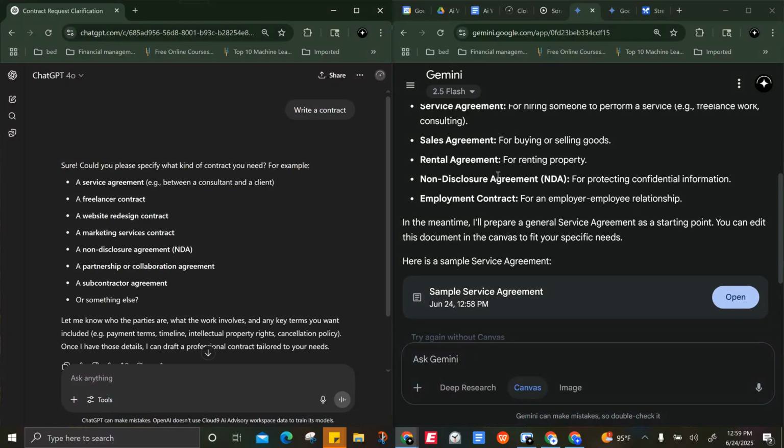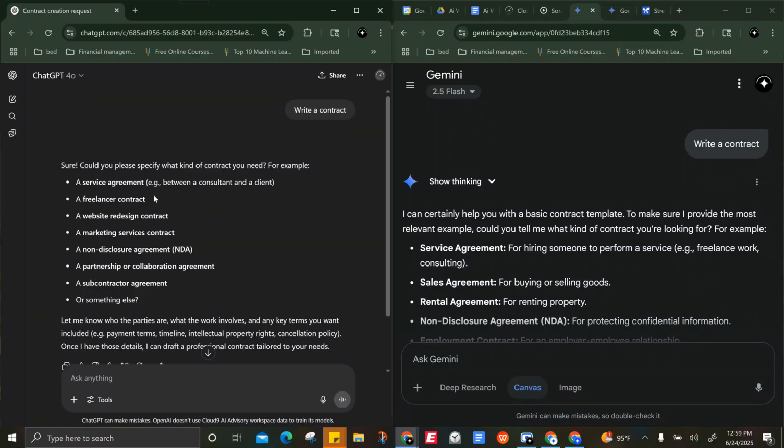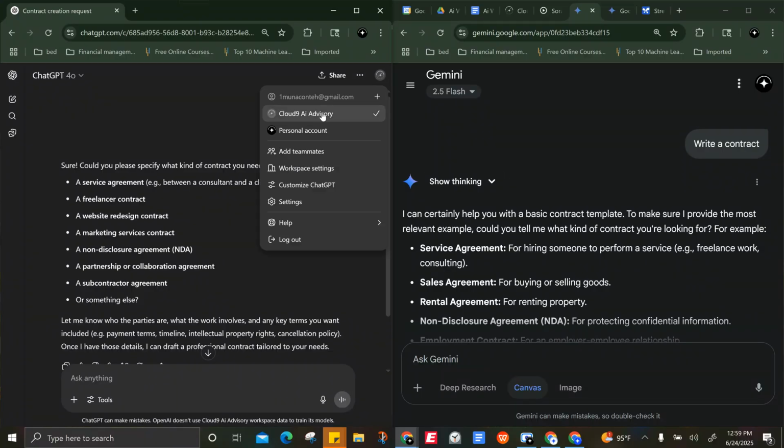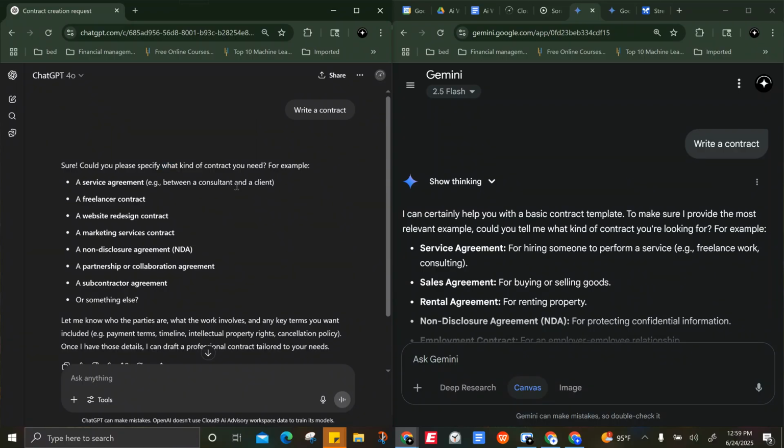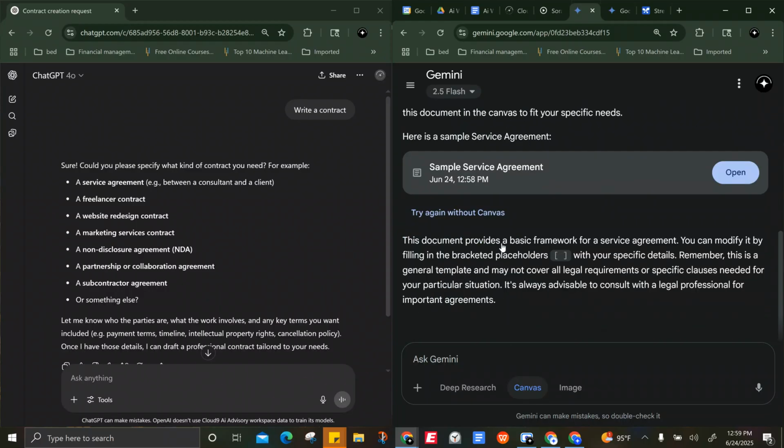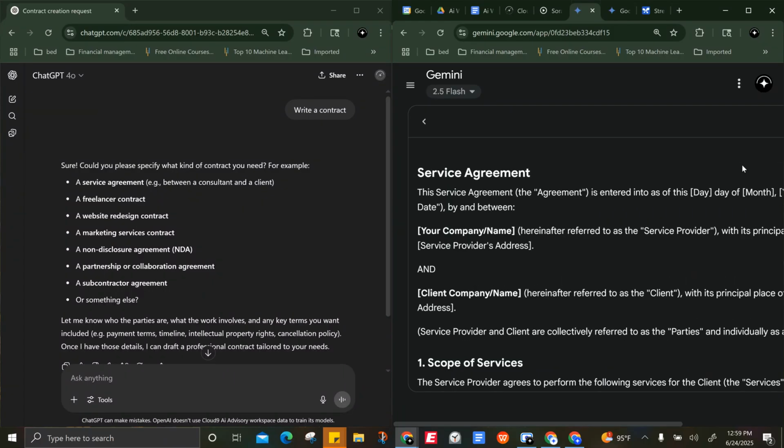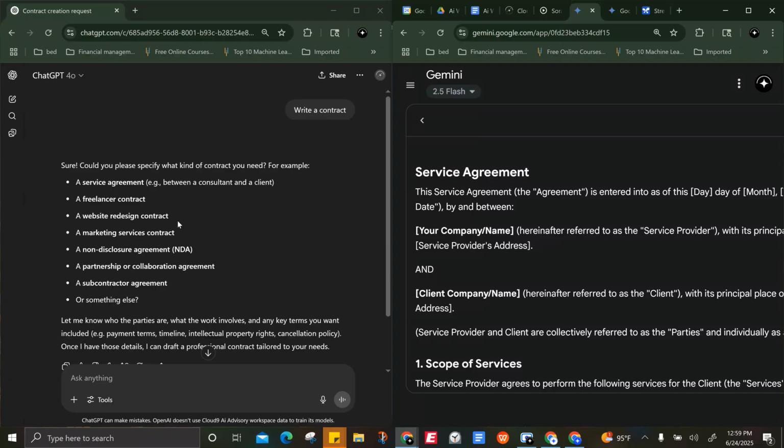You see with ChatGPT here, it asks me more questions. I think it's because I've had a chance to train ChatGPT a lot more. At the very start, when I was learning how to train the models, I used ChatGPT, so I've put a lot of training in for it to interact with me and ask me questions before moving forward, before creating things. So it has that instruction, but I don't have it on Gemini like that too much. So Gemini just went ahead and started creating a document immediately, but ChatGPT is first checking what kind of document, what kind of contract, I want.